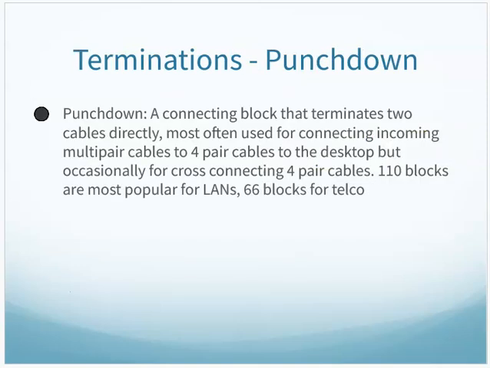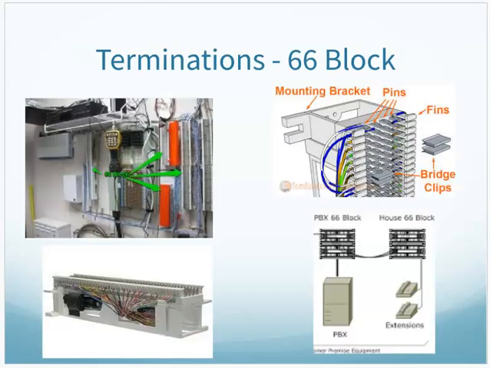Another type of termination you have is a punch down termination. This comes from the days of phone. If I go way back in time to the beginnings of phone, they would get punched into a 66 block. Here's a wall full of 66 blocks. Here's one kind of laying on its side. Here's a close-up of how you would terminate. You would punch wires into this side, use a little clip, and then punch wires into the other side. And that allowed you to connect PBX out to a floor, out to a phone kind of thing. You were doing lots of these punch-in terminations.